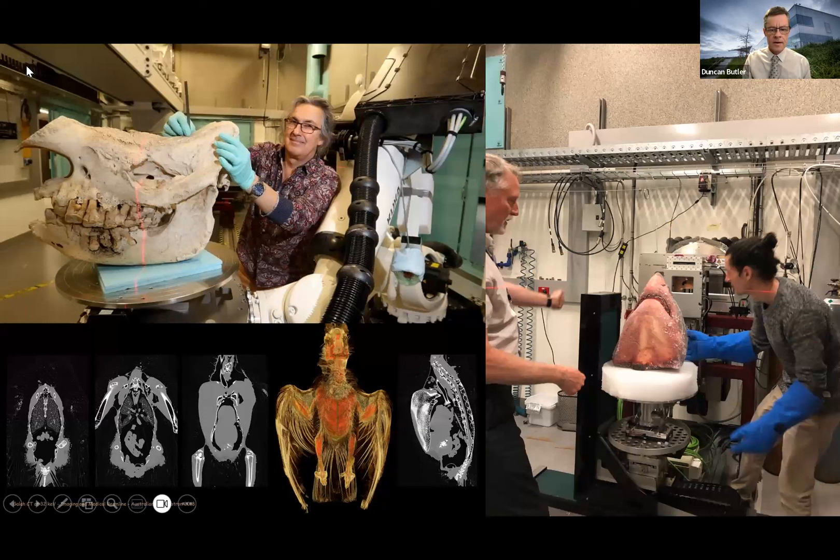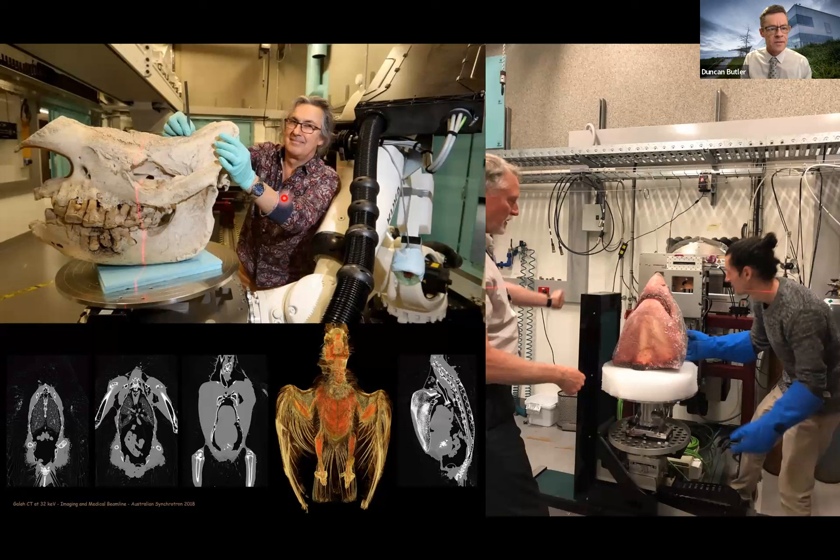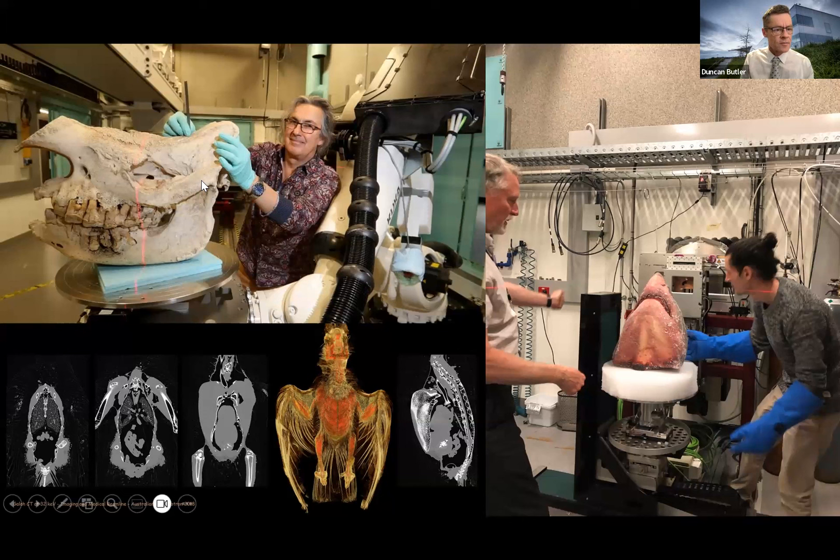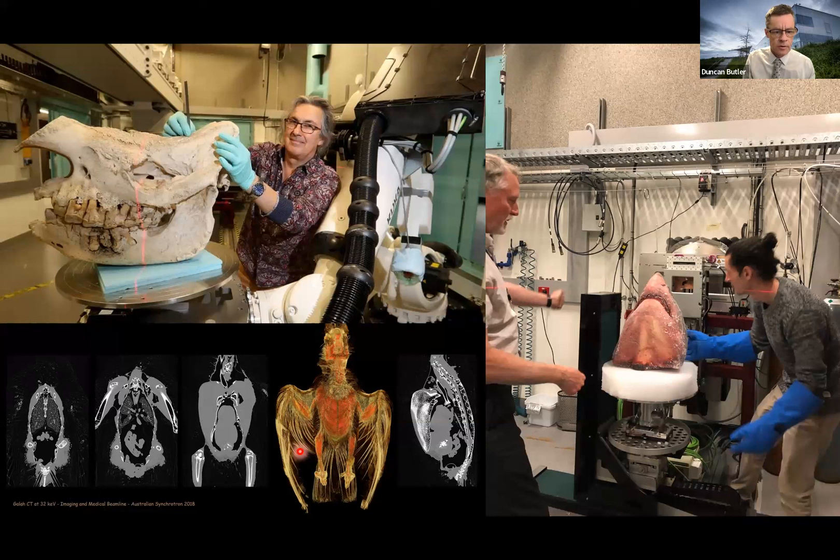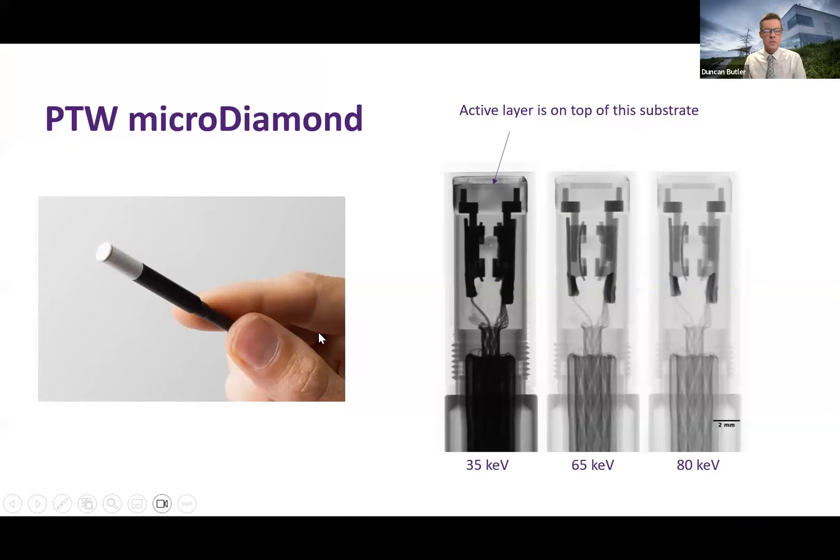So I'll talk about imaging, but also investigating things like the spatial response, extracameral signal and polarization effects. First up, the beamline. This is the IMBL beamline when it's being used for imaging at 100 meters from the source. And every day when I worked there, there was a new sample going in and something new and interesting being imaged. This is Daniel Häusermann, the principal beamline scientist, with a rhinoceros head I think, that they were CT scanning. Over here is Chris Hall and Michael Barnes with a frozen shark's head, also scanning to look at the way the teeth develop in sharks. And this was an Australian bird that I imaged, which illustrates all the detail you can get from a CT, but you can also reconstruct it with incredible detail and see the feathers on this bird. So it's a really flexible beamline where you can image all these different things. And so we used it to image common radiotherapy detectors.